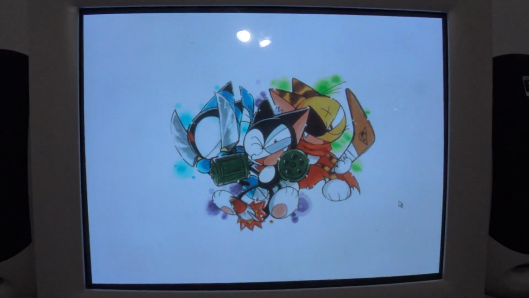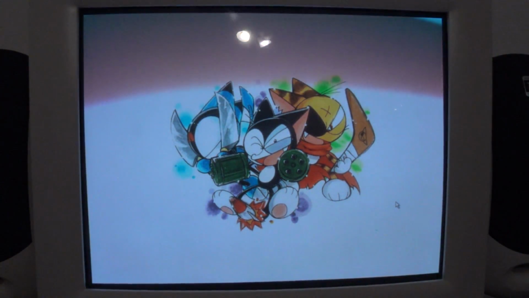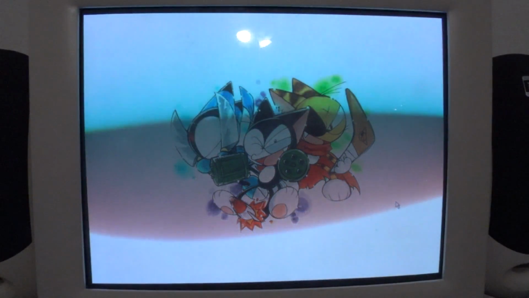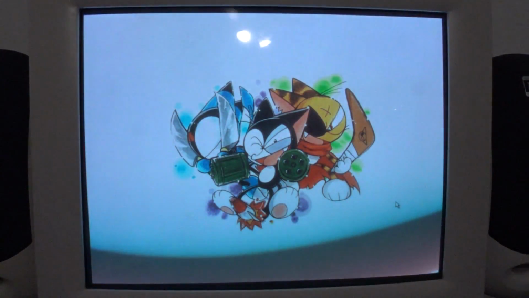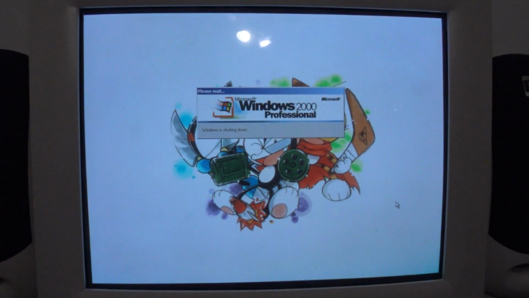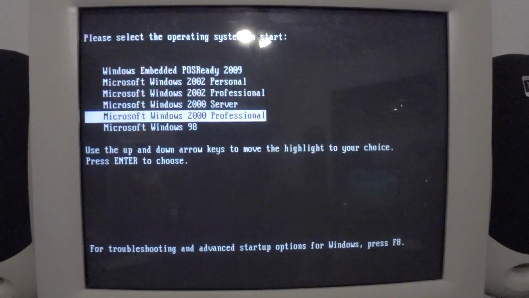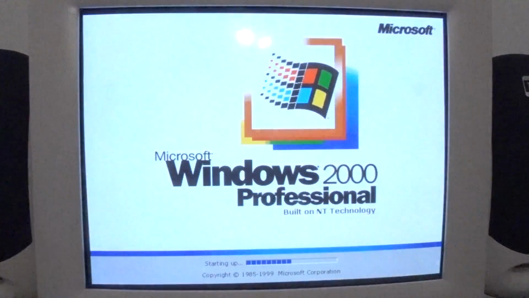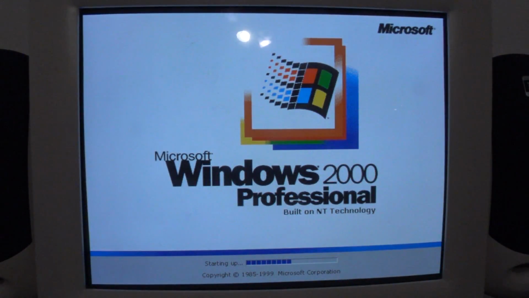Maybe I shall restart from here. That didn't work. So go back into Windows 2000 Professional and we'll see IE6 installed once we get there.